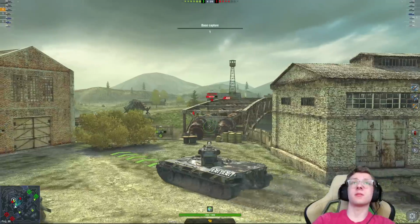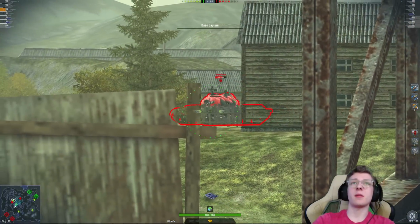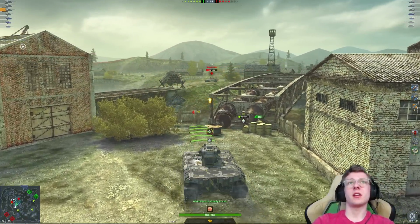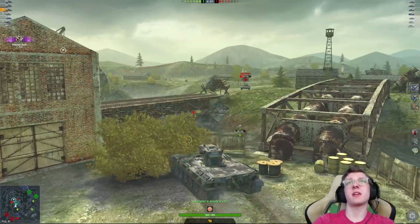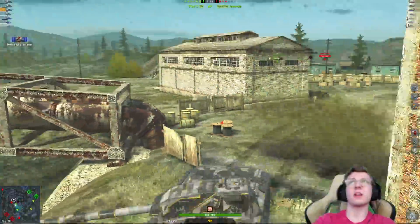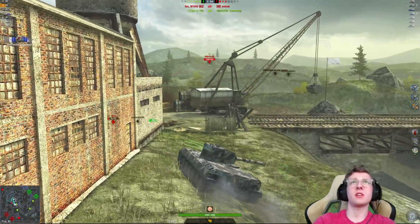I don't even know what bounced me when I think about it, but I am going to aim it on the 274. But yeah, the accuracy on this tank is actually quite good, and that's the major thing, as I said, I like about it. It's not your awful Soviet heavy, where you don't actually have good values going for it. It's pretty good in that regard.